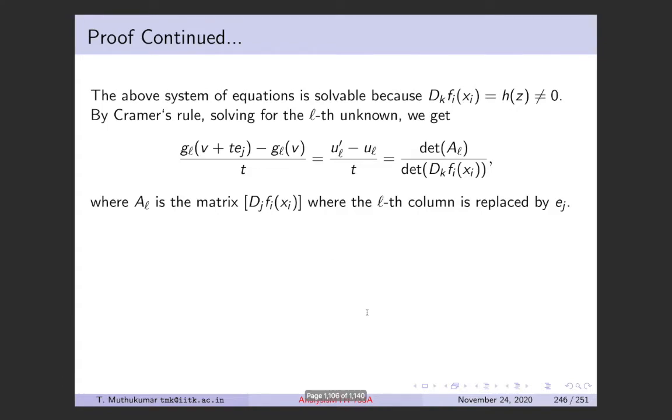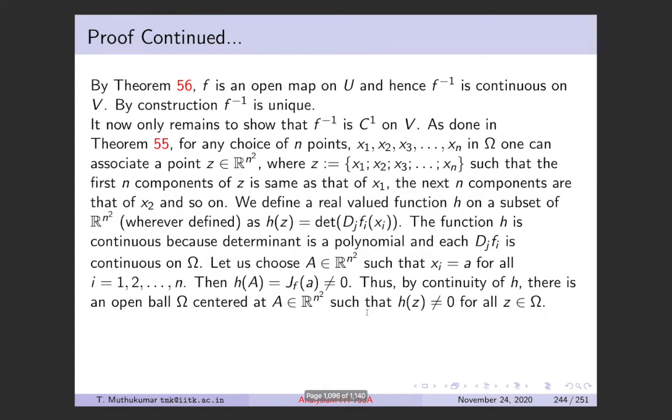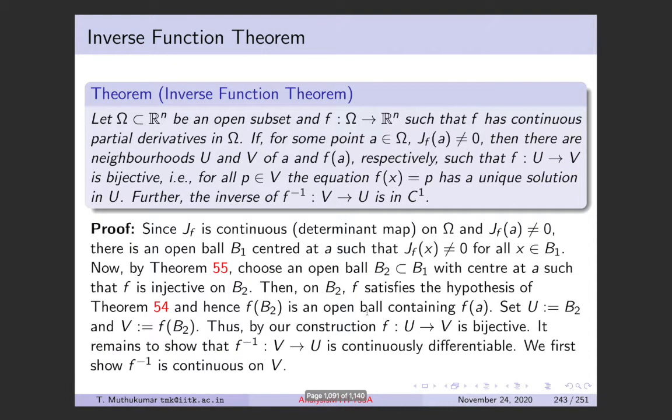So what did the inverse function theorem say? It tells you that locally you can invert this function. You are given a function, and if the Jacobian is non-zero, then you can find neighborhoods around that non-zero Jacobian point where you can actually invert the function. Locally, you can invert the function, is what the inverse function theorem tells you. So it may not be invertible globally, but it can be inverted locally under these conditions.